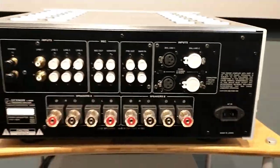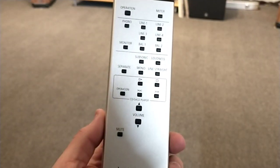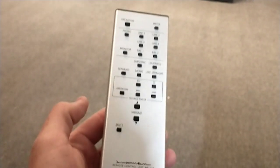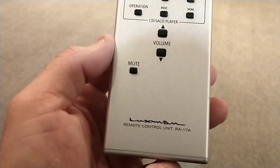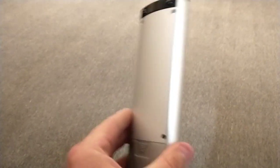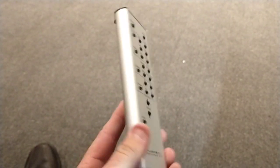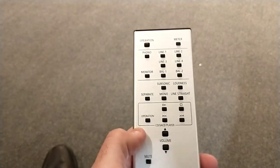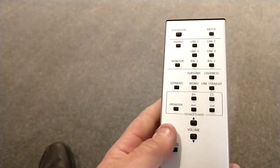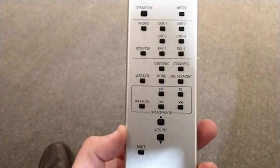Let's have a quick look at the remote. This is the RA-17A remote control unit, and it comes with all of the solid-state integrated amplifiers from Luxman. It is a very well-crafted remote. I know it sounds a little pretentious to say I need a high-quality remote control, but this is absolutely a high-quality remote. It has a solid feel, the buttons have great tactile feedback, they click when you depress them, and it's just a very well-made piece.